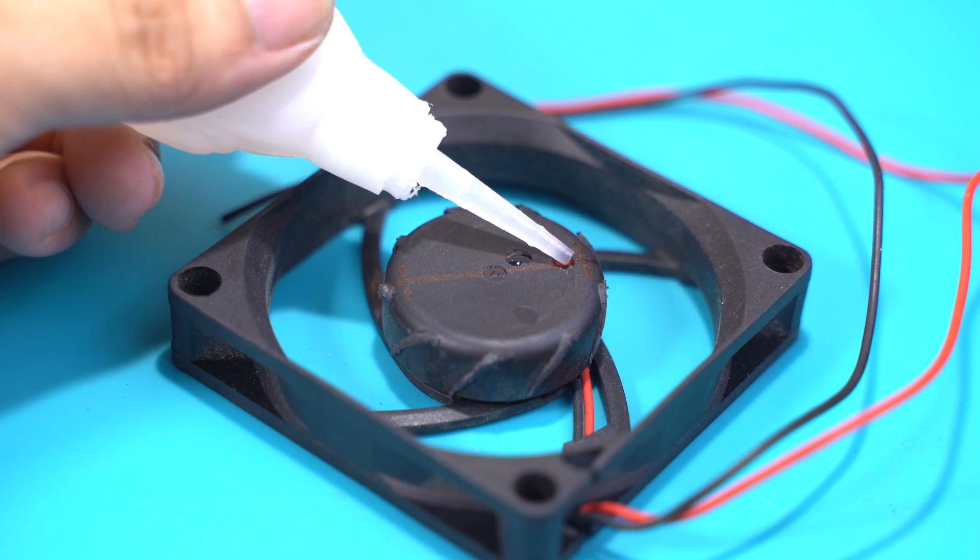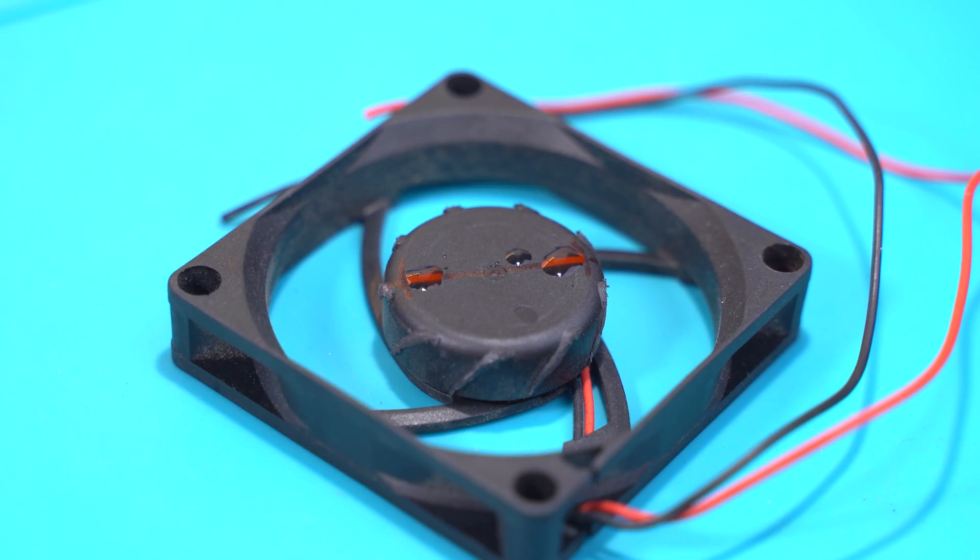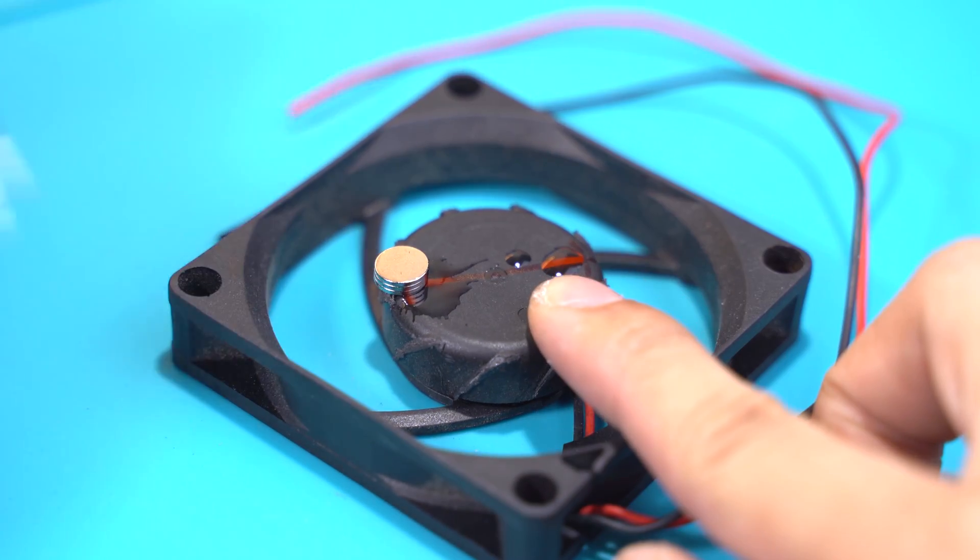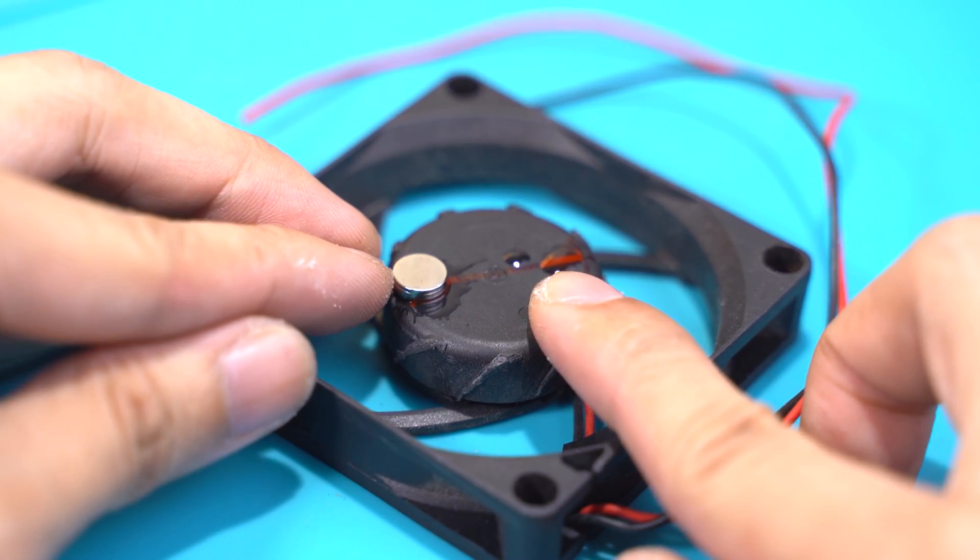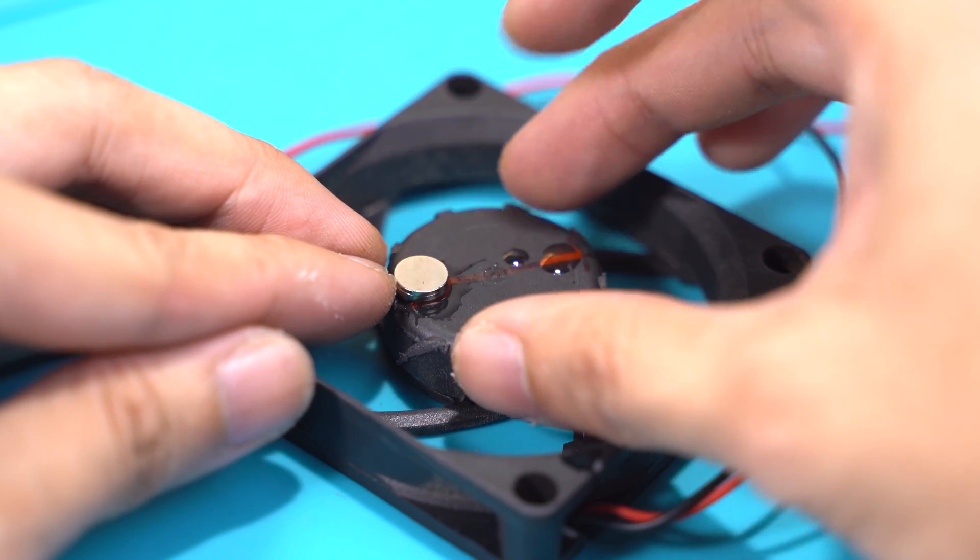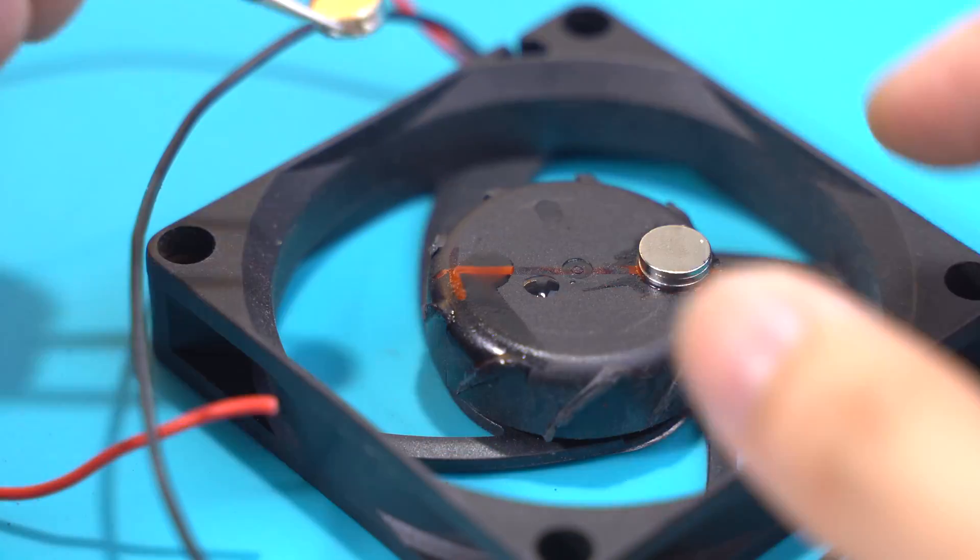In mounting your magnets, you'll need a few drops of superglue to secure it in place. The first magnet should have its north facing upwards. Use a pair of tweezers if you must. Just remember that the motor has magnets in it. Your magnets could repel from it, making the alignment process much more difficult. In my case, I got a lot of superglue on my hand.